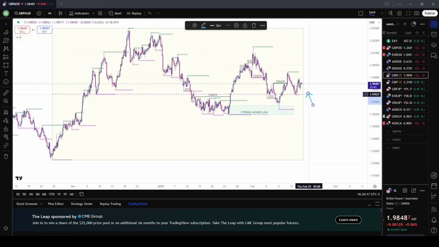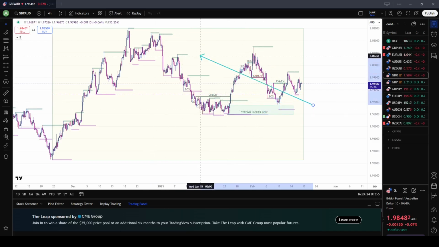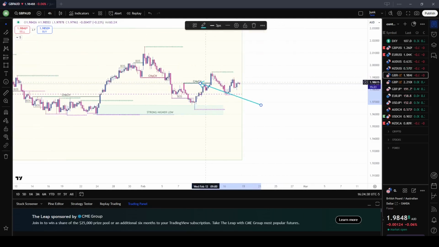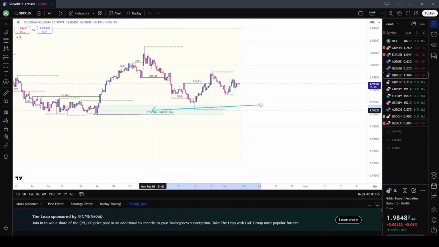That's what I've been saying, that it had retraced back to the discount, and the buyers weren't able to break past the high. So it looked like this may have been a weaker higher low, and that the sellers were stepping back in. So now that it has retraced back, even though it happened into this demand zone, although it changed character, it's not giving it a clear direction, because it will break out fractally. It'll be internally bullish, but then sellers will step back in and push it back down.